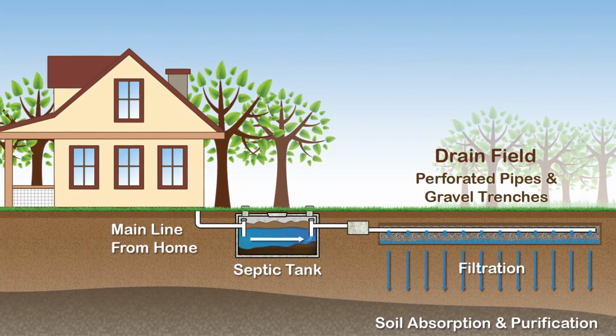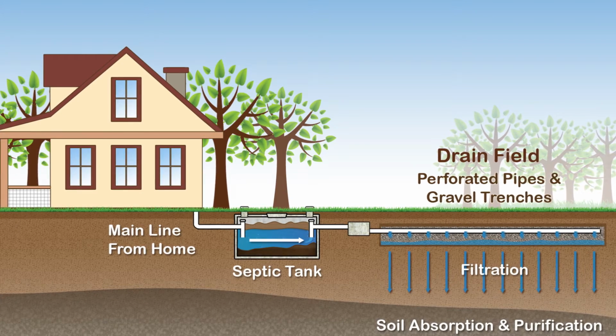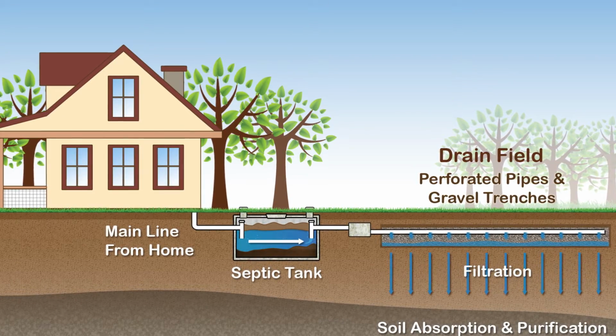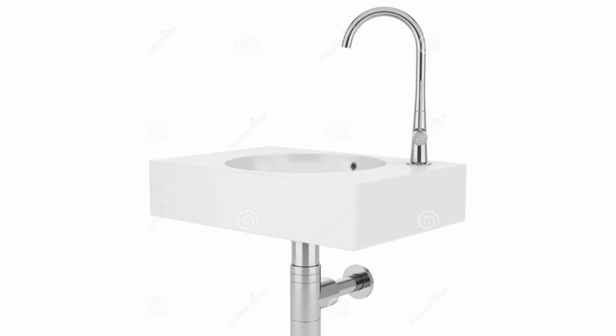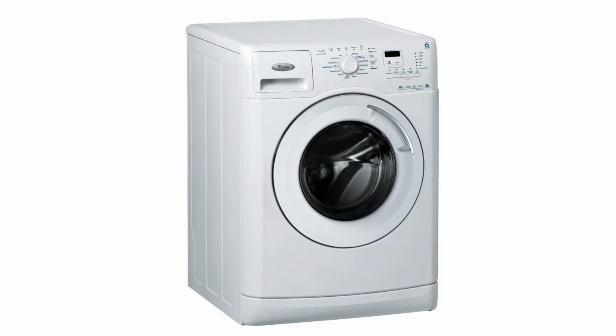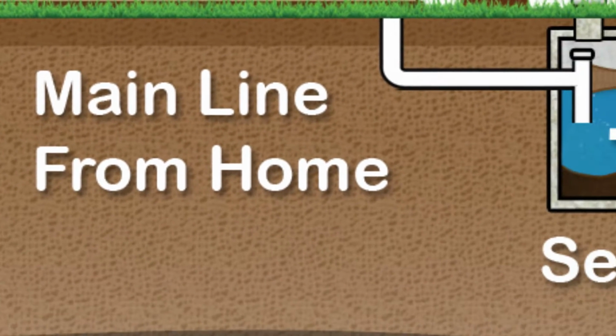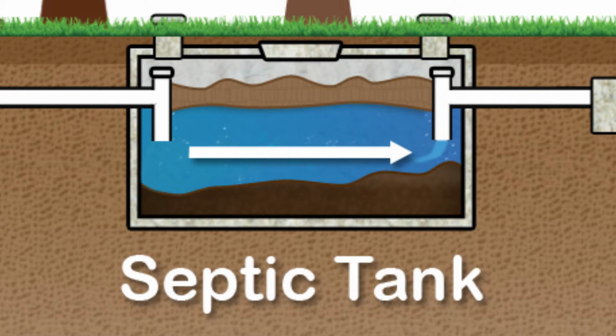In order to explain why your septic system failed, we need to explain how it works. Waste from toilets, sinks, tubs, showers, and washing machines leaves the house and enters the septic tank. The solid waste settles at the bottom of the tank. The waste that doesn't settle to the bottom of the tank is called effluent. Effluent is liquid waste that is discharged into the environment. Before it can be discharged into the environment, it has to pass through the septic system.